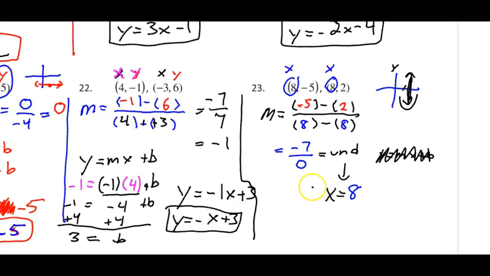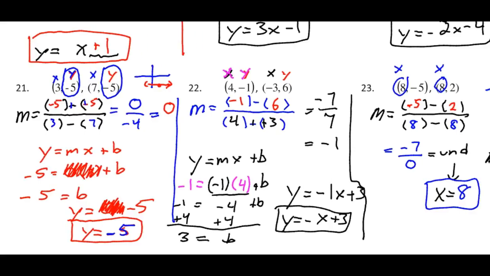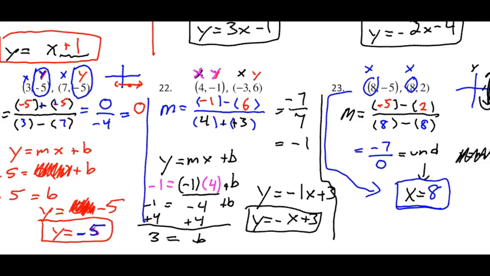It's kind of like number 21 we just did. If you can look at the problem ahead of time and you see if either the y's are the same or the x's are the same, you can go straight from that to your answer without doing all the in-between work. So if both x's are the same, the equation is x equals whatever number it is. If both y's are the same, then you can go straight to the equation y equals whatever number they are. And so a couple shortcuts for you.